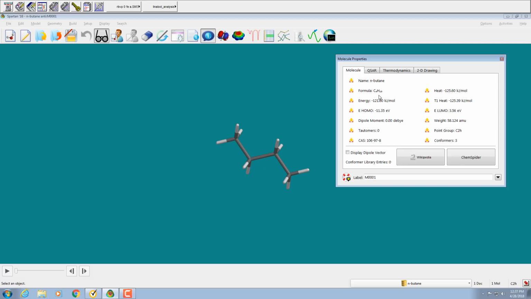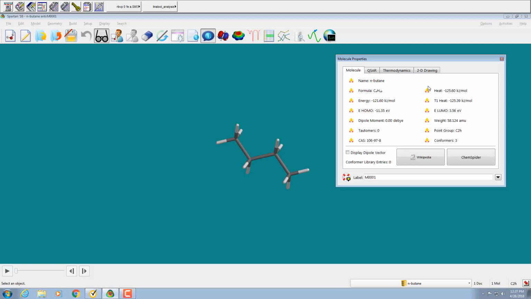So the energy of this molecule then was calculated to be minus 121.60 kilojoules per mole.